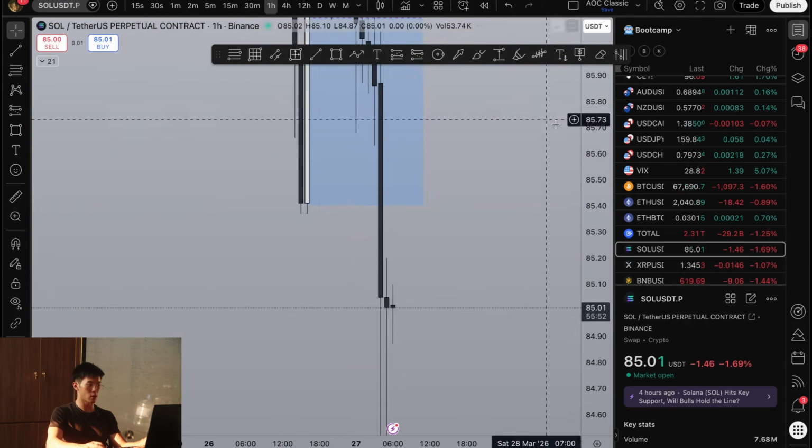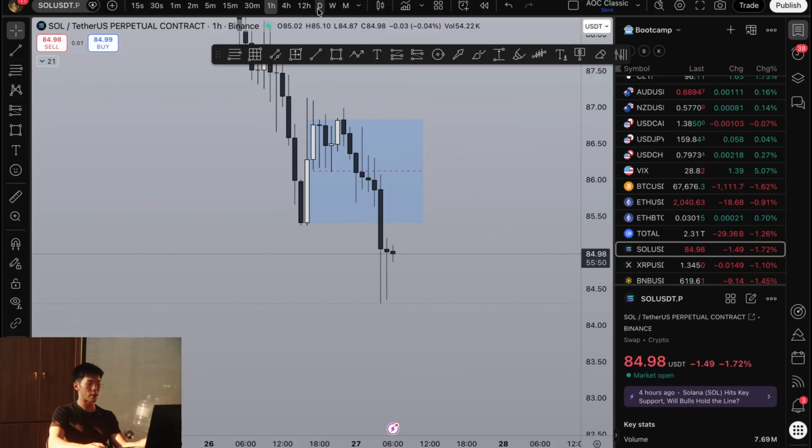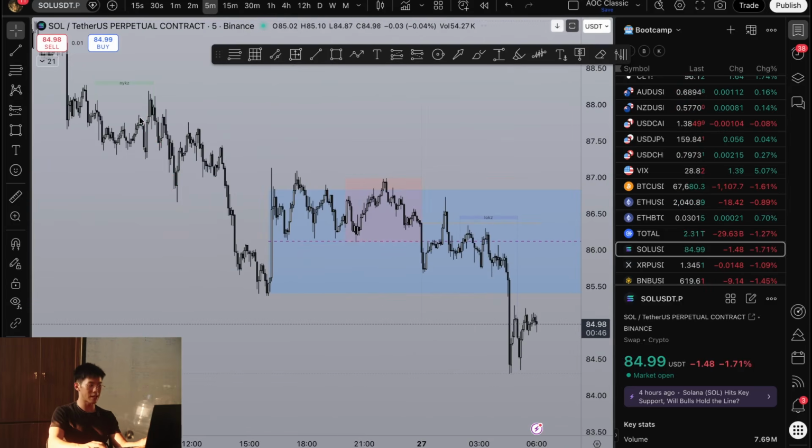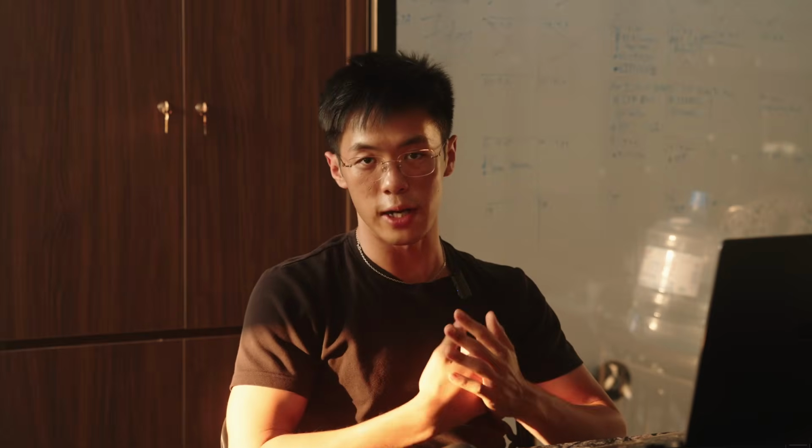Reason for that is because on most of the crypto charts right now, the hourly is pointing towards the downside, the daily is pointing towards the downside, and the 5-minute is very clearly pointing towards the downside. I talked at length in yesterday's video about how, as a trader, you want to be following the trend. The trend is your friend and you want to trade alongside it.